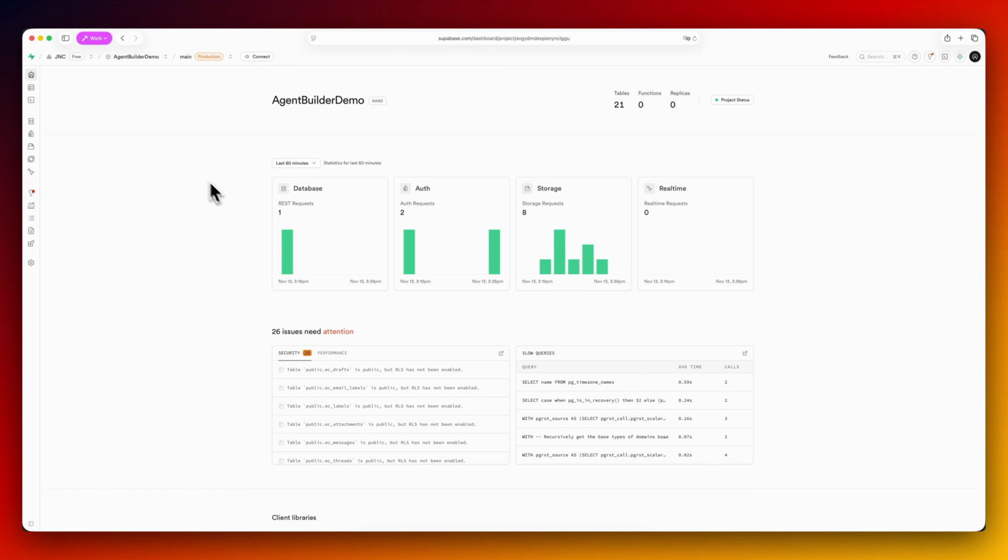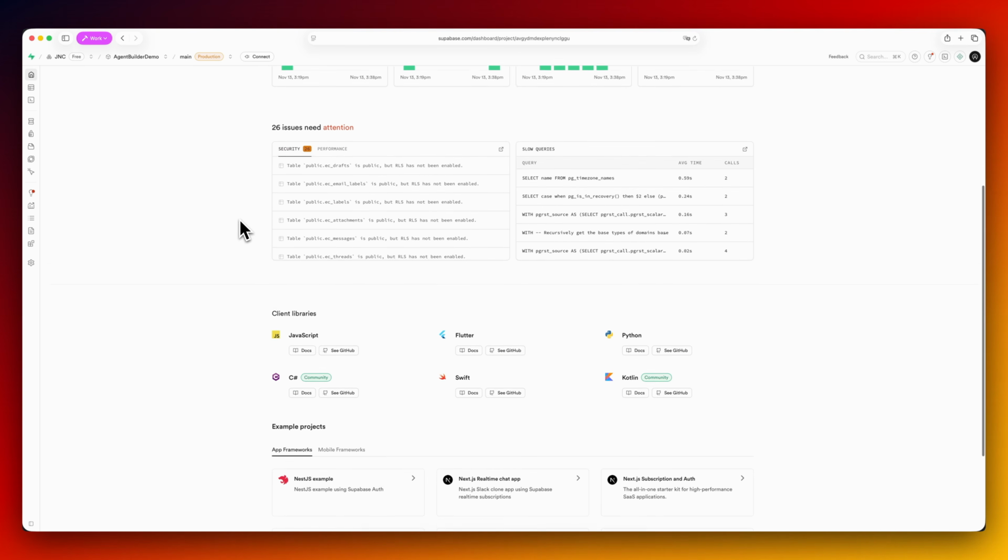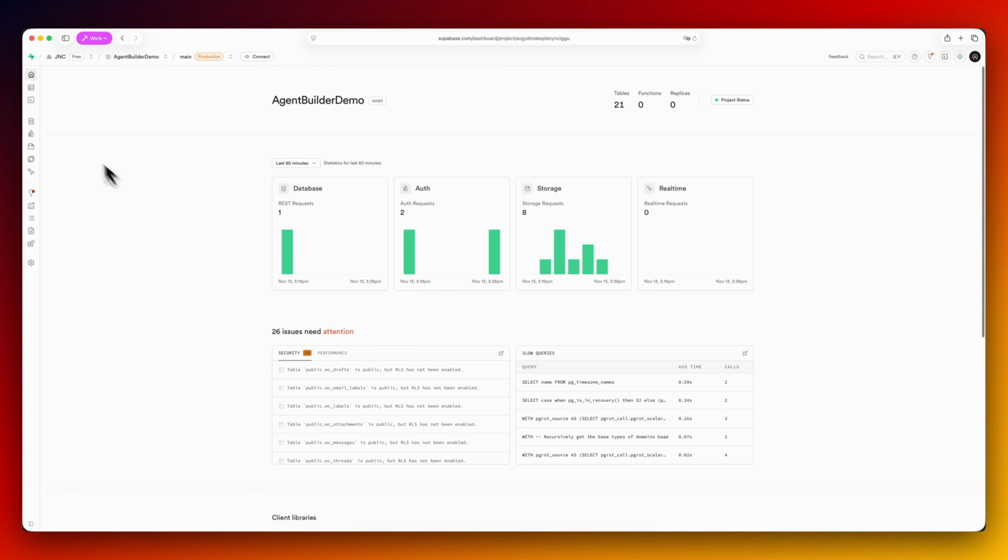So here I am in my dashboard, and this is my organization here, and this is my project here, right? So if I click over here, you can see this is the only project that I have. And if I select this, I can see all my projects, stats, everything here. And on the right-hand side, I have the different subsystems. These are the resources that belong to this project, okay? Now I can click over here and I can create a new project, and that new project is going to be isolated from this project.